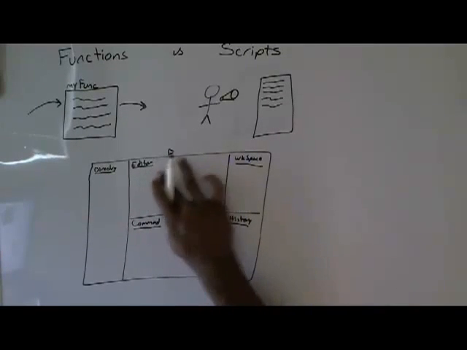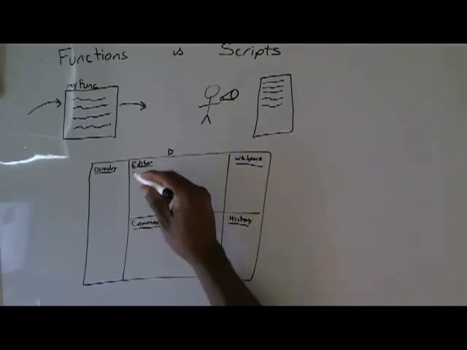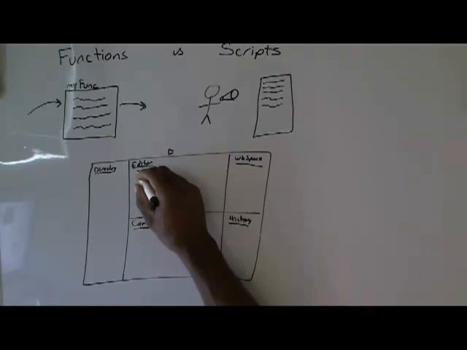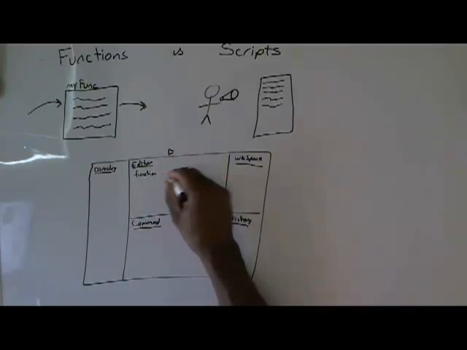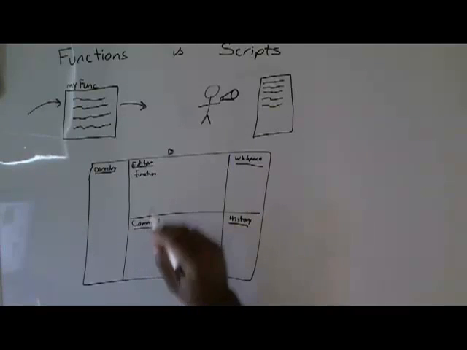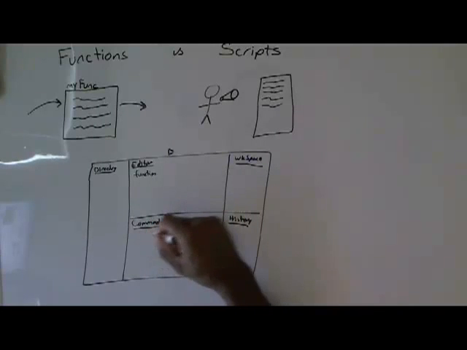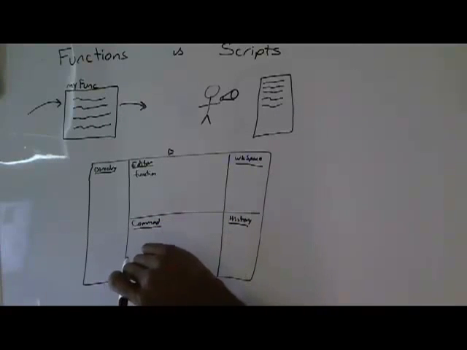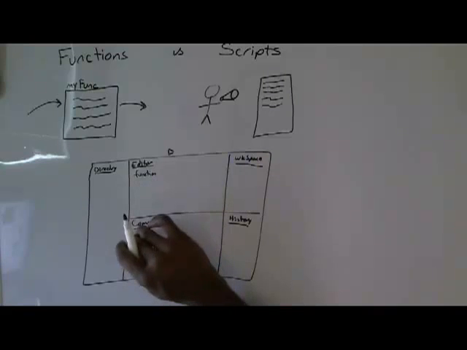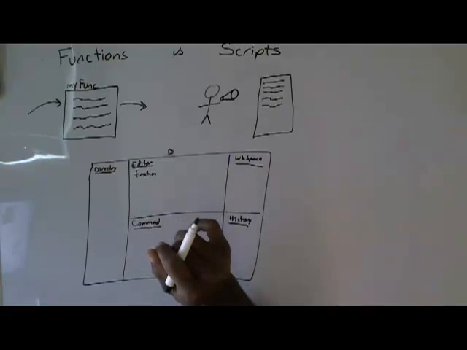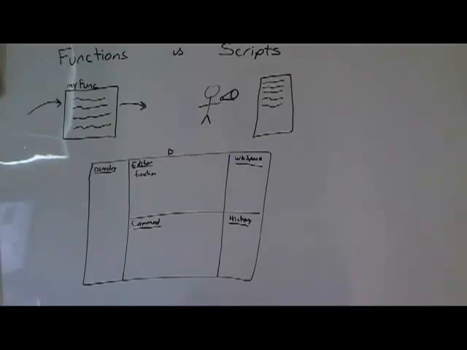Functions operate sort of the same. You come in the editor, you select function, but the thing about a function, as we saw with your lesson 0, is that up in the file it will start with the word function and have some other stuff that we'll talk about later. And then you can come down here in the command window and call the name of that function and actually pass it parameters, and it will give a result. So this is an overview of functions and scripts. I'll shift to a clip and show you and explain a little bit and give some examples in MATLAB. But this gives you a basic overview of where we're going with it, and hopefully that will be helpful in class.